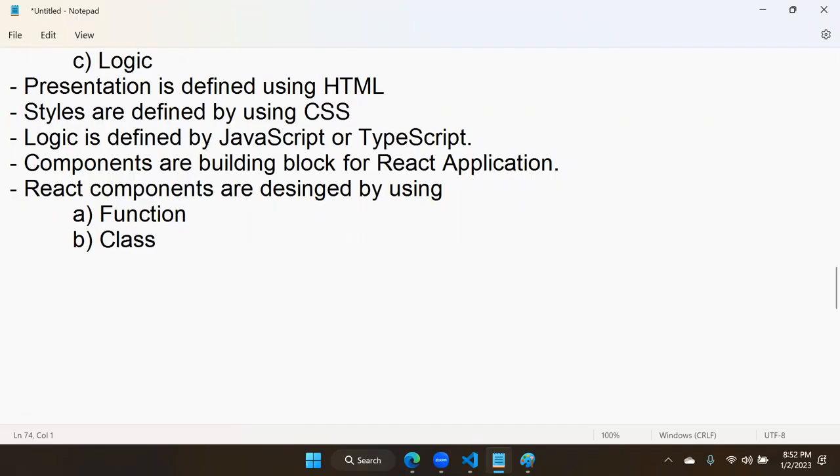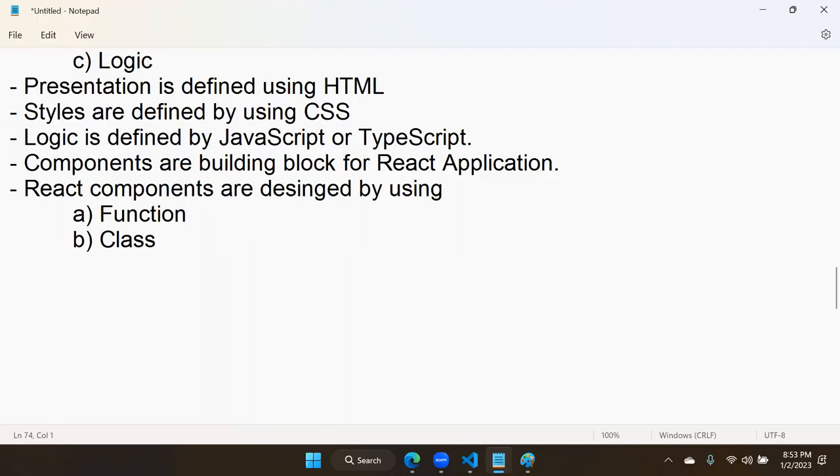But from React 18, function has all the features which class is having, except that extensibility. That is the reason we are not much preferring the class components. We are preferring function. Even if you saw when we created a React application, the App component was a function component.